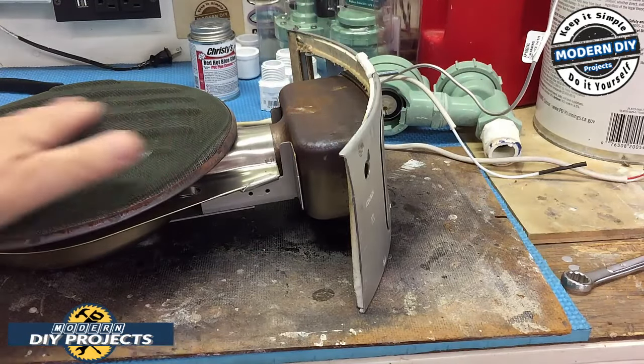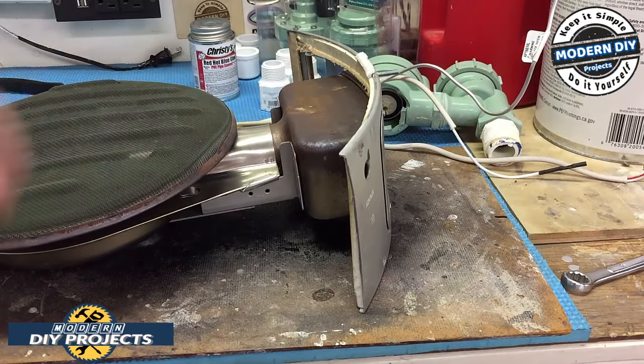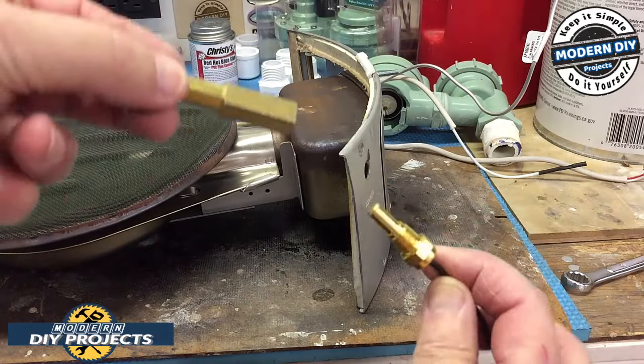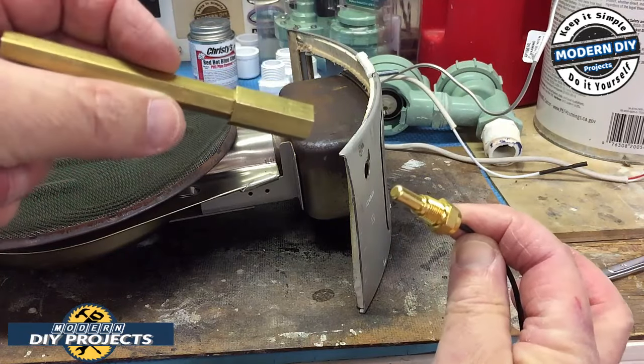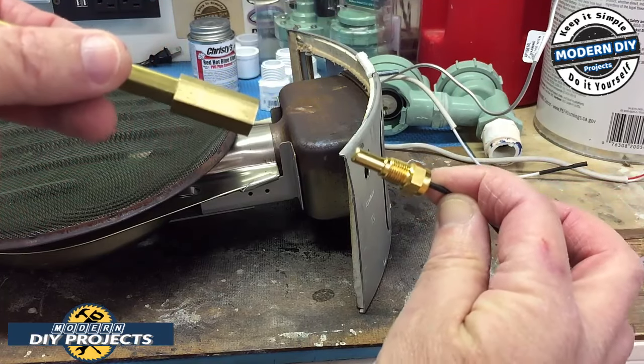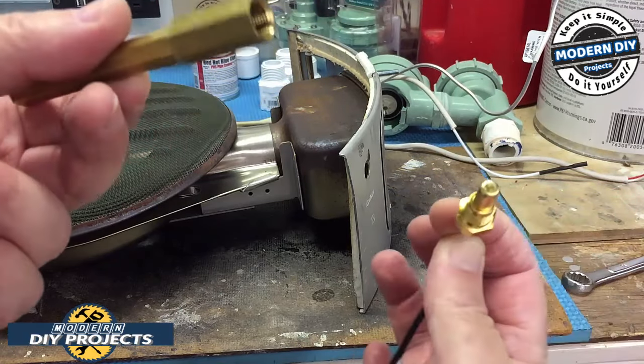And I took a little bit of wire brush and I cleaned off the burner a little bit because it was all kind of gross and disgusting. So I cleaned off any residue on top of the burner before I put it back in. So let's put this puppy back in here now. Here's the nice new one, and you can see it's nice and shiny. Again, probably brass. I'm assuming it's brass. It doesn't look like copper. So that looks like what we're going to put back in right now.